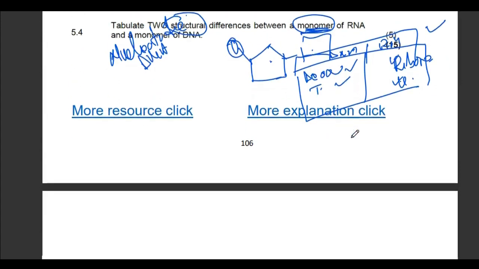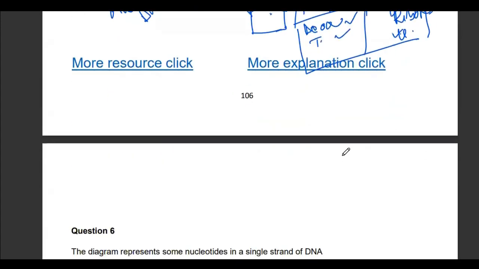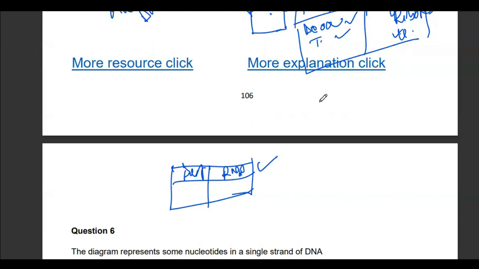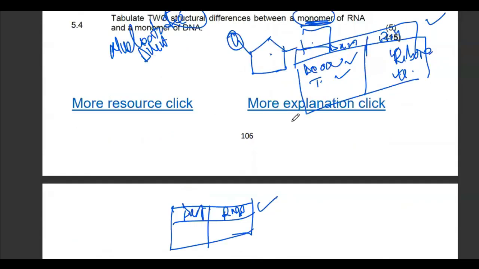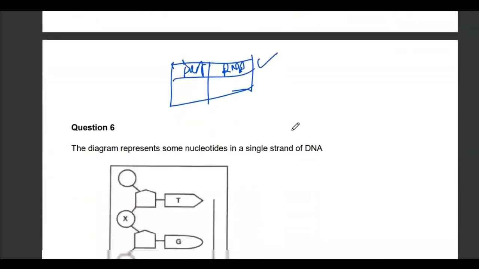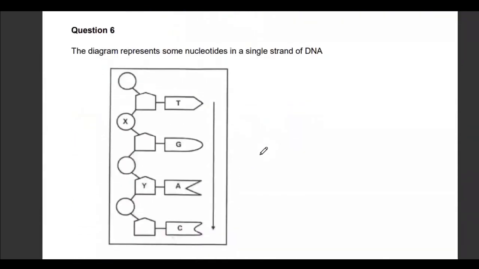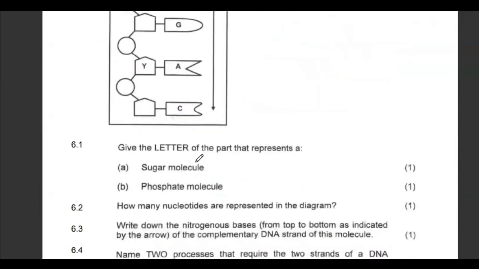And if you find a question like this with a table, and there is only 10 minutes or 10 seconds remaining, don't waste time. At least you can grab that 1 mark, just draw a table like this, and then put DNA, and then put RNA. Even if you don't have anything here, we shall come and give you a tick. At least you will score that 1 tick. So please try to use different ways in which you can get marks.